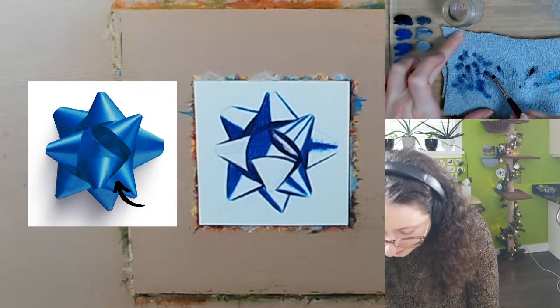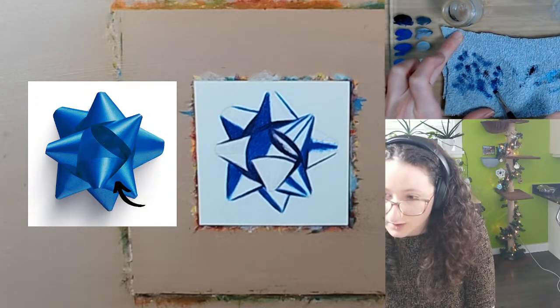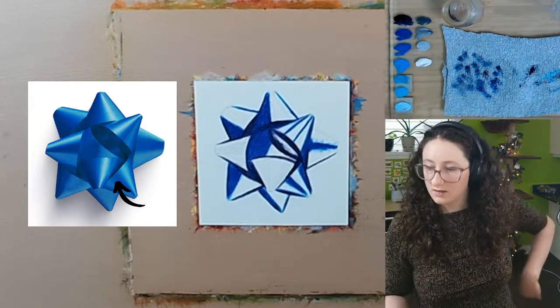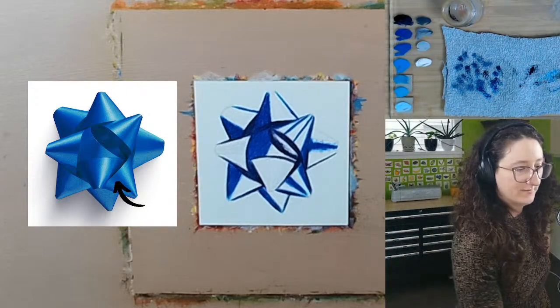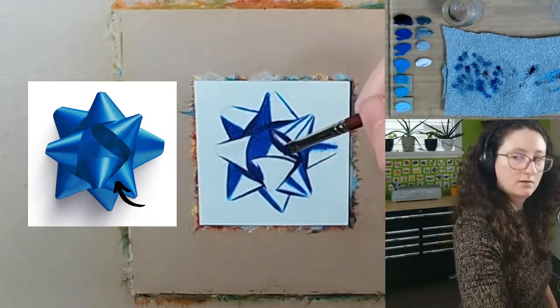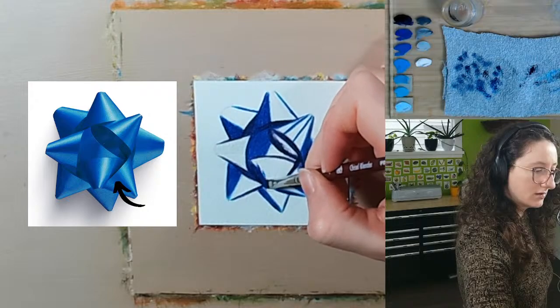I added a little too much dark on there, so I'm gonna go back to my blue color now, the second one. And my palette hasn't moved or anything. Okay, we're still good. Very good. I'm gonna add in here.